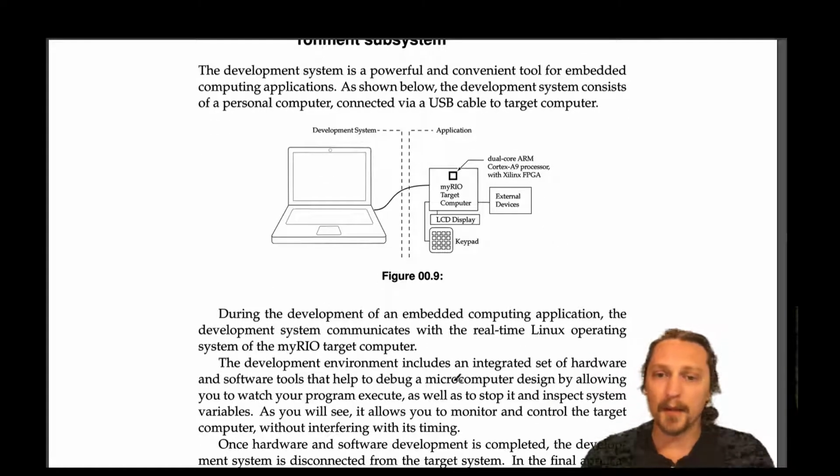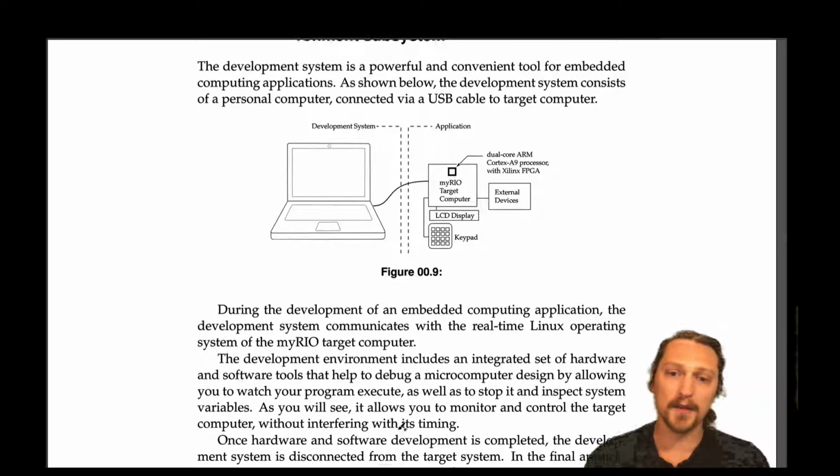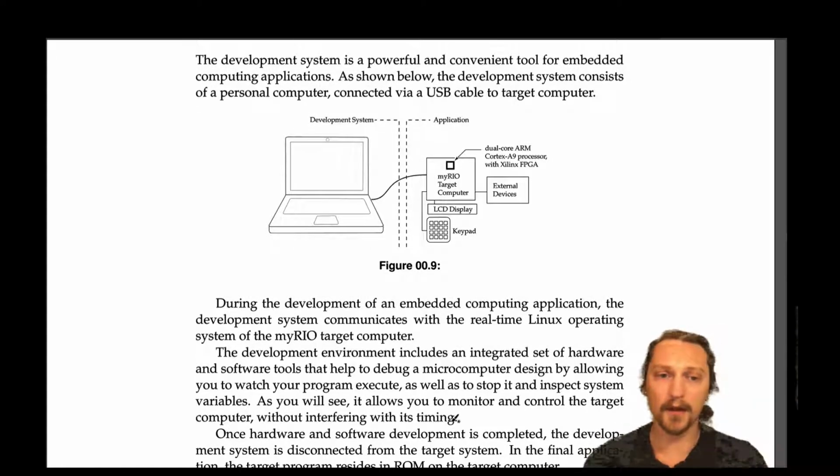So during development of an embedded computing application, the development system communicates with the real-time Linux operating system of the MyRio target computer, as shown. The development environment includes an integrated set of hardware and software tools that help to debug a microcomputer design by allowing you to watch your program execute as well as stop it and inspect system variables.